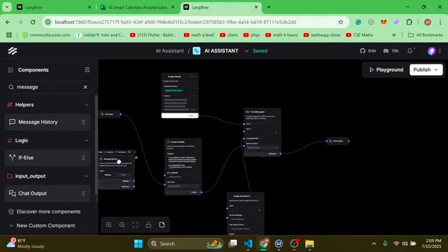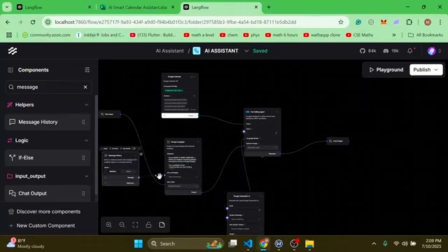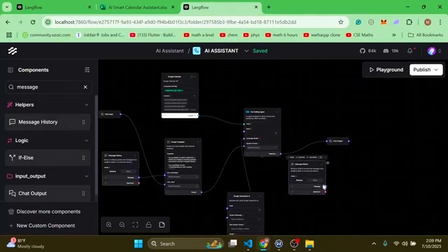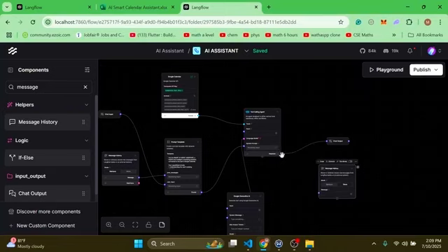So first, this is retrieve, right? You can now add the retriever here. That will be the previous messages, but we are not saving any message currently, so we need to add another one. I will call it store. You can see, and then the response from this AI, before the output, we can now connect it to the store. So this is what quickly happens when the user sends a message.